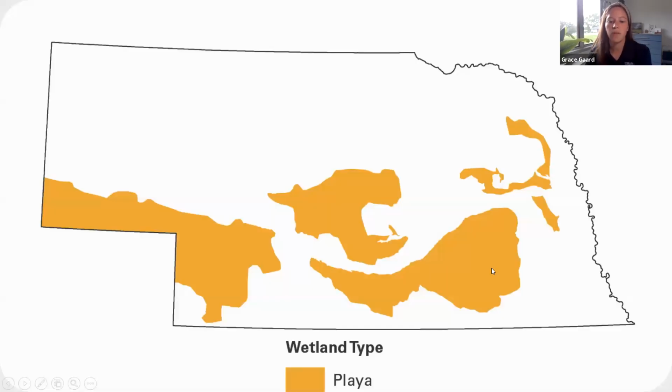Now we're going to go to the Playa Wetlands. There are some different distinctions between them. There's a rainwater basin, but these are usually wind-formed wetlands, so they're kind of a circular shape. A lot of times they're in agricultural lands and they're what we call ephemeral, so they come and go, they're not always there. A lot of times they depend on precipitation to exist. So they're a unique wetland compared to the sandhills for sure.